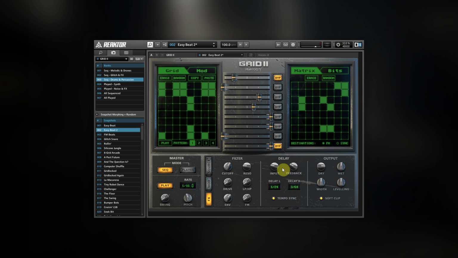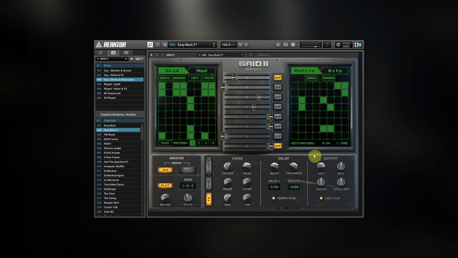And there's a little bit of a short delay going on. The delay is kind of being used as a pseudo reverb, like a cheap reverb. In the output section, the dry is turned up higher than the wet, so that makes our kick nice and loud and pulls down our snare a little bit. It's a very easy way of mixing two separate sounds where you can say, oh, it's kick and hi-hat and snare in this knob. So we don't have to use the mixer all the time for mixing these separate sounds.